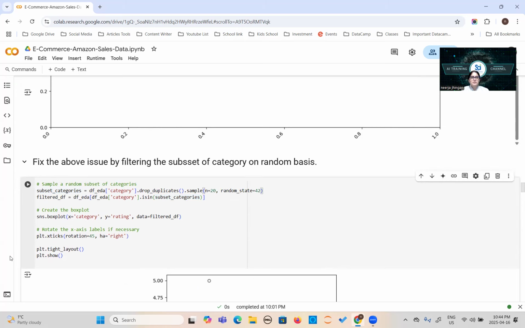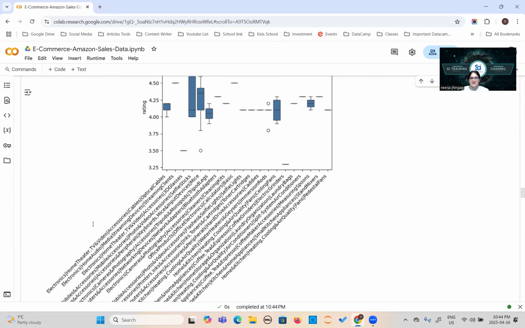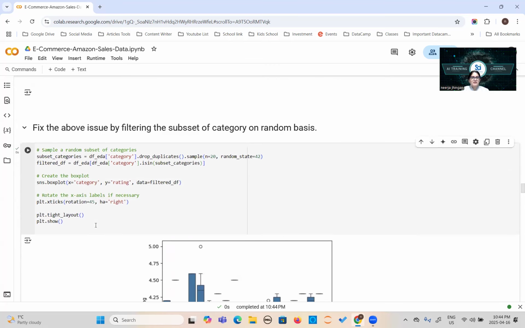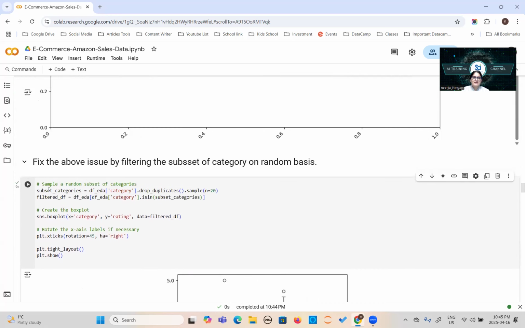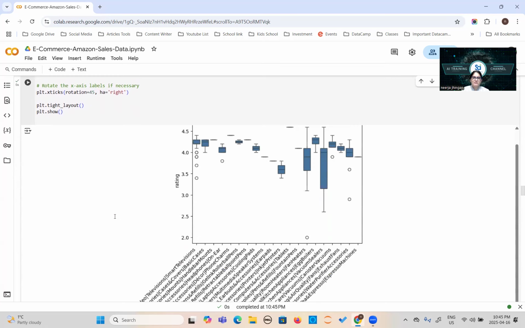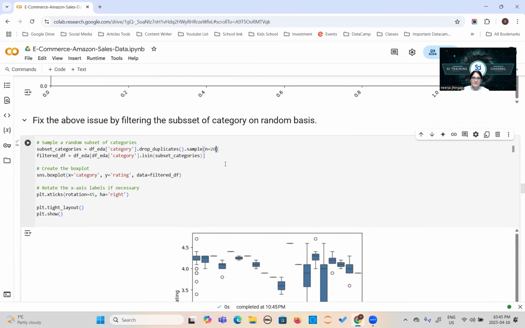You can run it, change it, and keep changing these categories like this. If you want, whenever you run it, every time it should pick up different categories by running it again and again, then you can remove random state equals 42. This is one strategy actually.